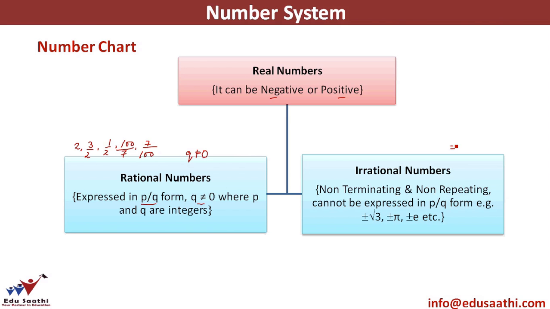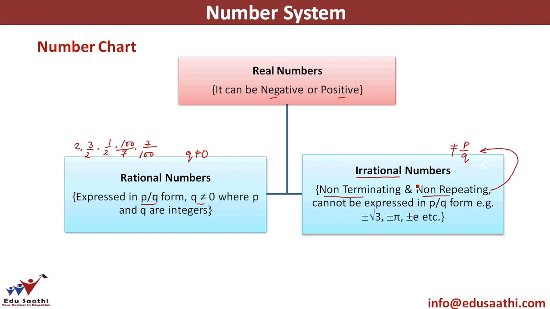That means a number which cannot be represented in the form of numerator over denominator is an irrational number. That is the definition. But if you go by understanding, irrational numbers are the numbers which are non-terminating and non-repeating decimals. So if a number is non-terminating, that means it does not end, and non-repeating, that means there is no pattern which is formed once the number is written. Such a number is impossible to write in the form of p by q. Such numbers would be known as irrational numbers.